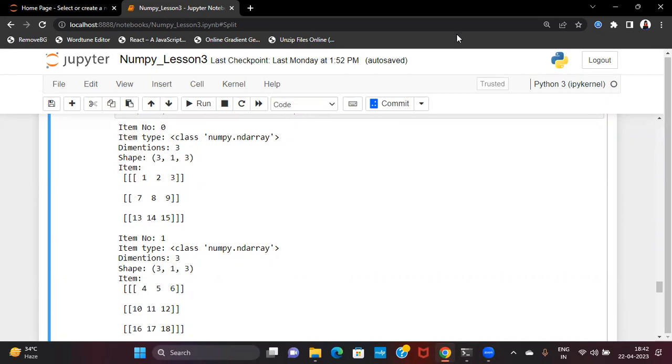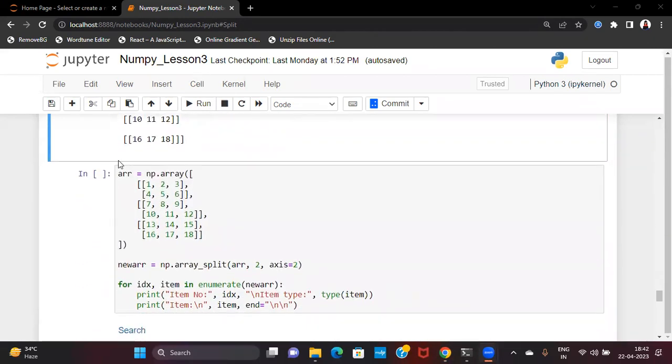Now, in the next example, we will split over axis number 2. So let's look into this. This is the same array again. And if we want to split over axis number 2, we want this part of this array to be in one array and this part in another array. So this is going to be split along axis 2. So how can we achieve that? Definitely, if we write the axis value as 2, we can achieve that.